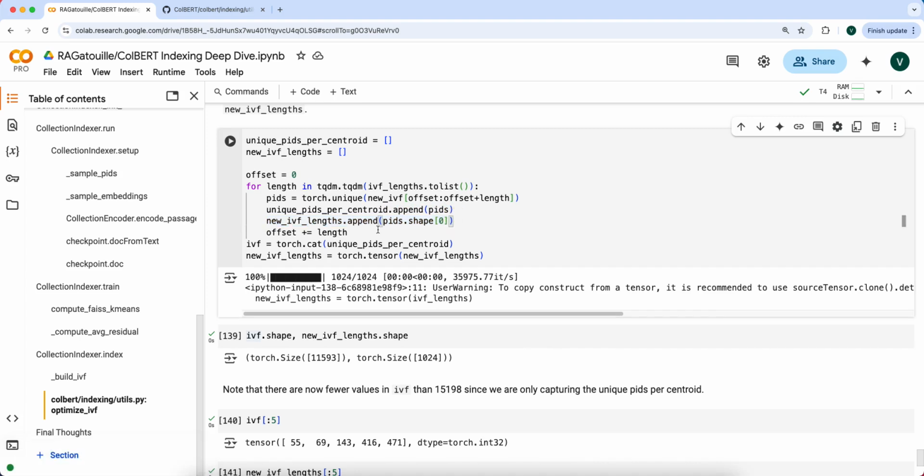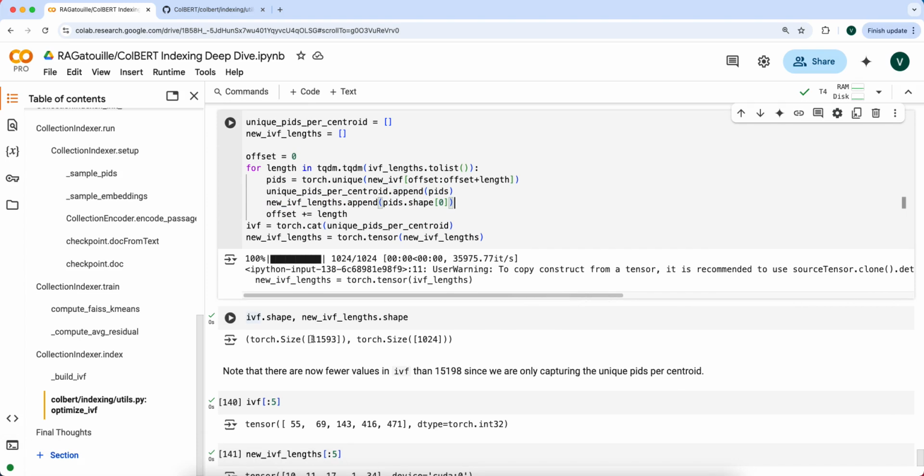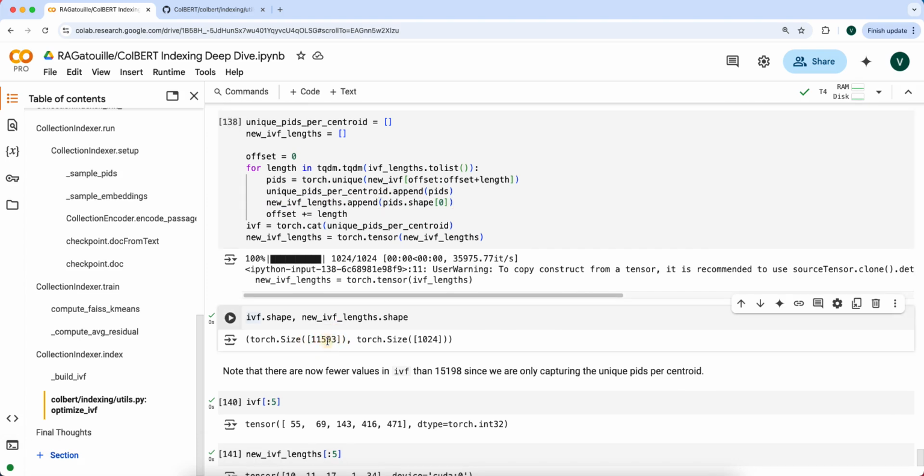the number of tokens. So if we look at the number of unique passage IDs, we actually have 11,593, which is about 4,000-ish less than the number of tokens, and that's because for a given centroid, we could have multiple tokens from the same passage ID, and we're taking the unique passage IDs here.